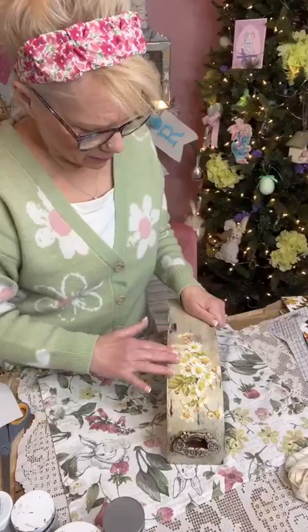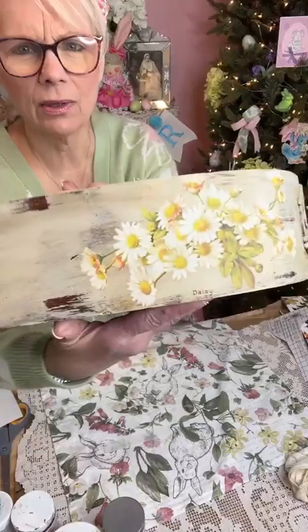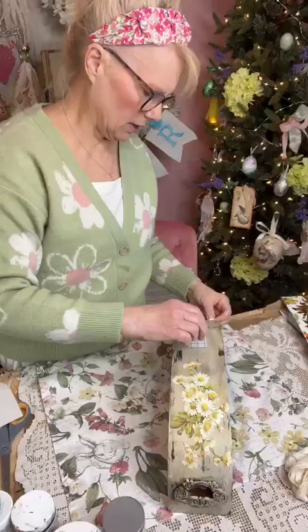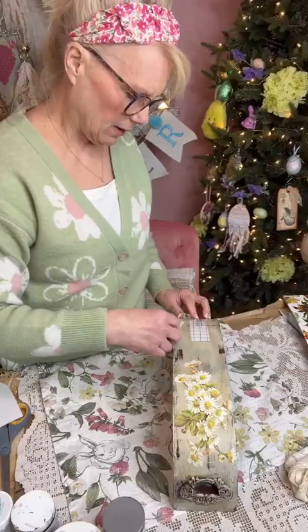Clean sheet, clean sheet, there we go. Look how pretty - gorgeous! I just take my two fingers and go in a circular motion and make sure that I get every single thing down, just like that. Then you can put your top coat on. Now I might see some fine line crackling on this piece when I'm done so I'm not sure about the top coat yet. Look how cute that looks and I love the little word 'daisy' on there. Now we have this space in the middle, so now we've got to fill it.